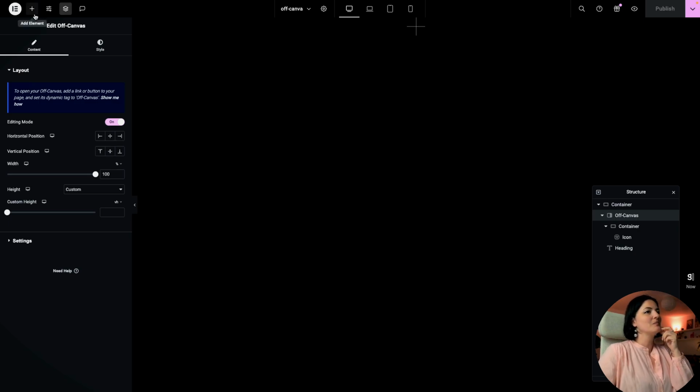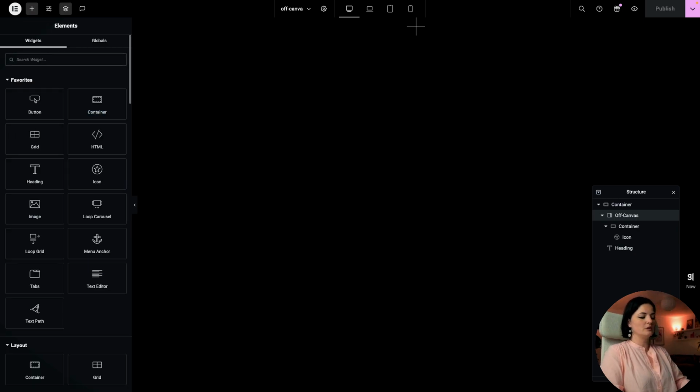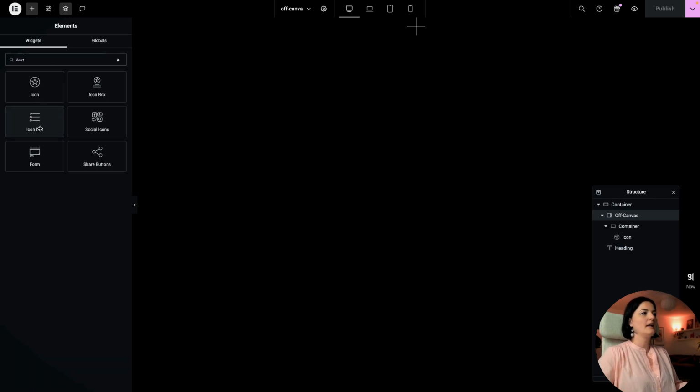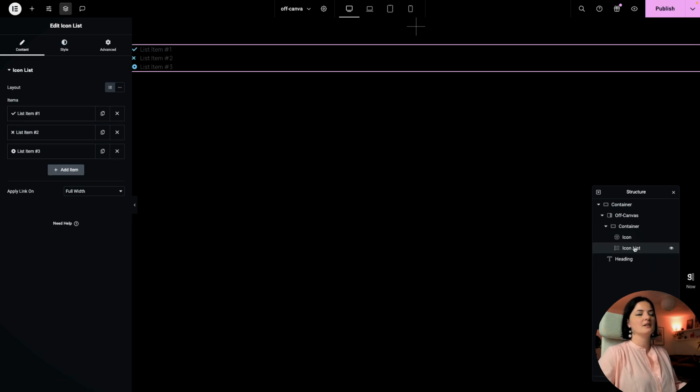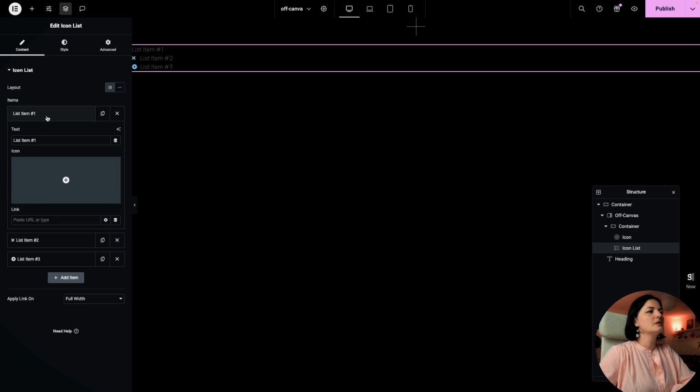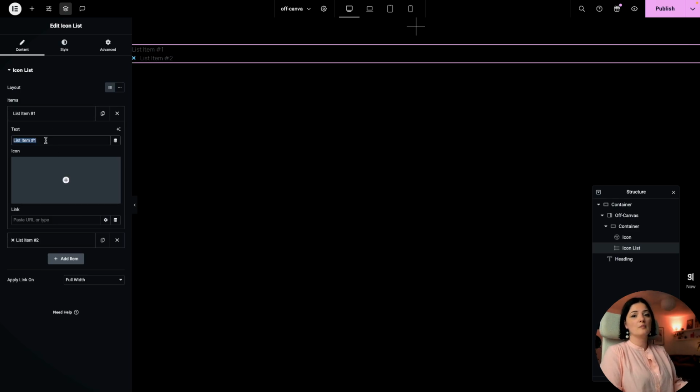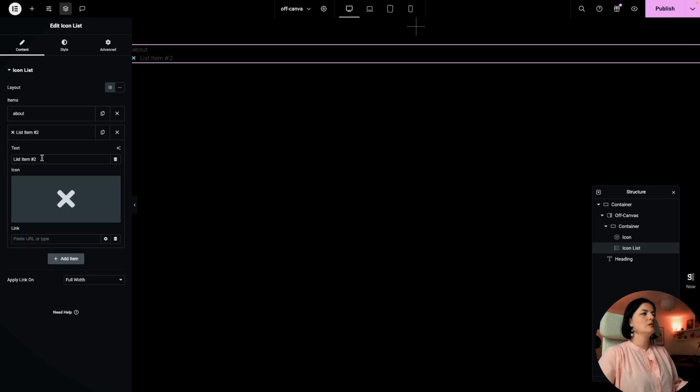All right, so let's go to icon list. I like to use this for menus, especially if I don't have menus. Okay, so it went again on the page instead of the widget. So I like to use this widget for building menus, especially if I don't have any drop-down menus. This is ideal in my opinion. So let me call this about, and this one, let's call it team.